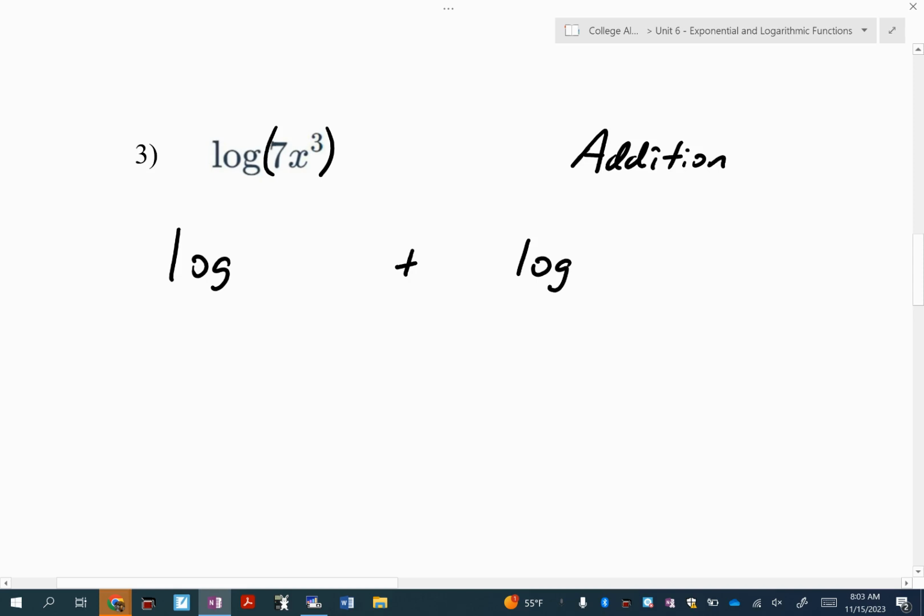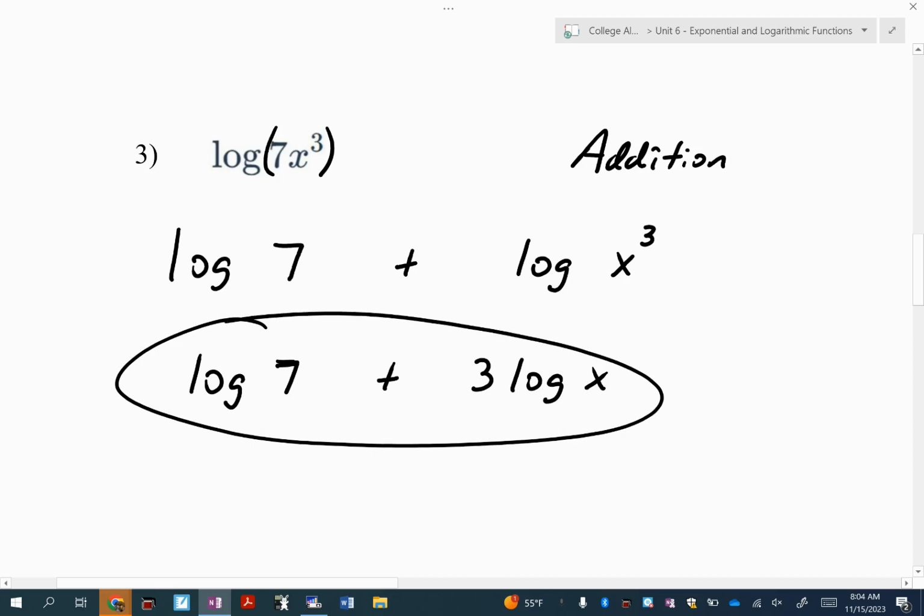Now this can be a little tough, right? Because they don't have 2 variables. But the way I'm going to split this up is the first one is just going to be the log of 7, and the second one is going to be the log of x cubed. All right? So make sure when you get these, it's going to be a little tricky. So does the 7 have a power? No. So that one is actually done. So I'm just going to bring down the log of 7. But the next one does have a power, a power of 3. So that's going to move to the front of that log. And that is it. That's how we're going to expand these logarithms.